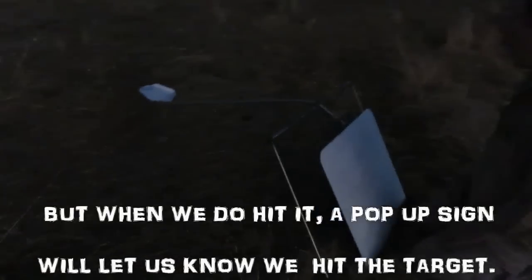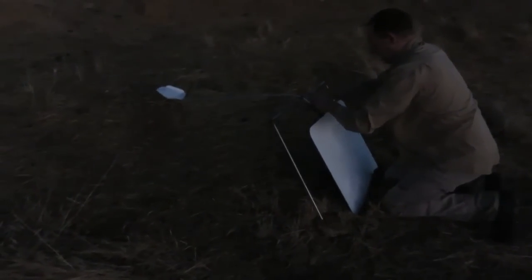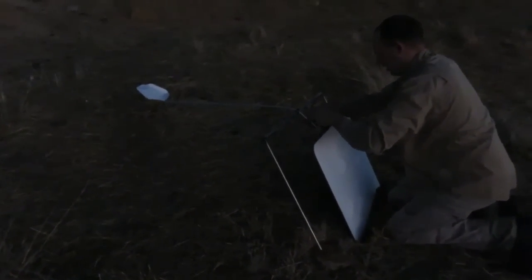Are we going to make sure it's going to work? Yeah, okay. Yep. Certainly works. We want it to stay there. See if we can get a shot on that.